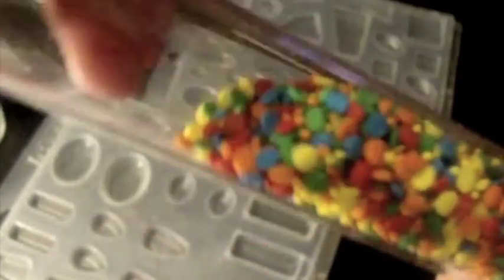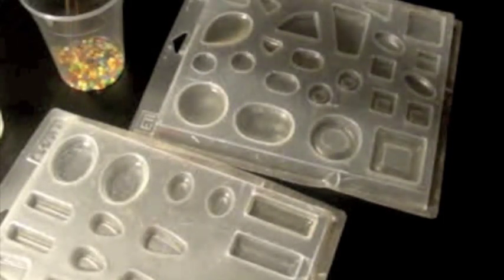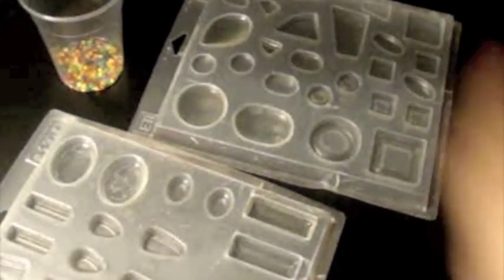So what I'm going to do now is use this cup. Have some sprinkles. I save these little containers when I get glitter from Michael's, so save them and I use them for stuff like this. So I'm going to pour some of the sprinkles in this cup. Okay. And then what I like to do is mix a little bit of the resin with the sprinkles. Put that over there. Mix it up.